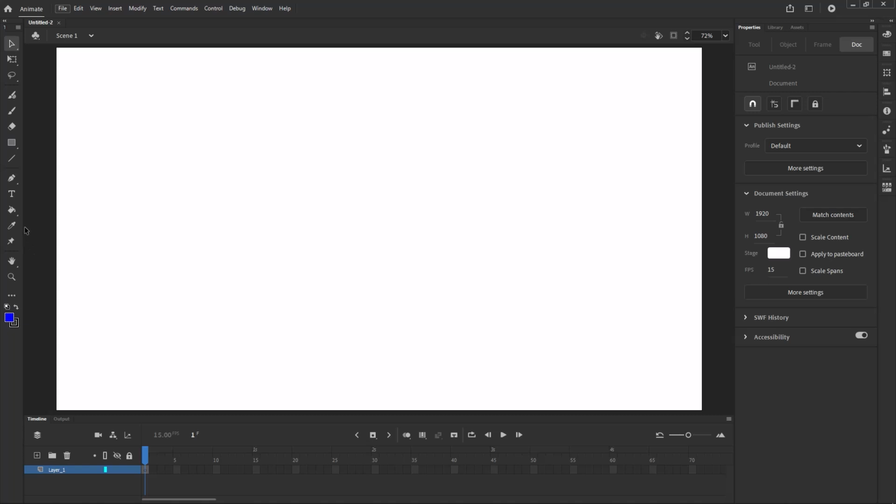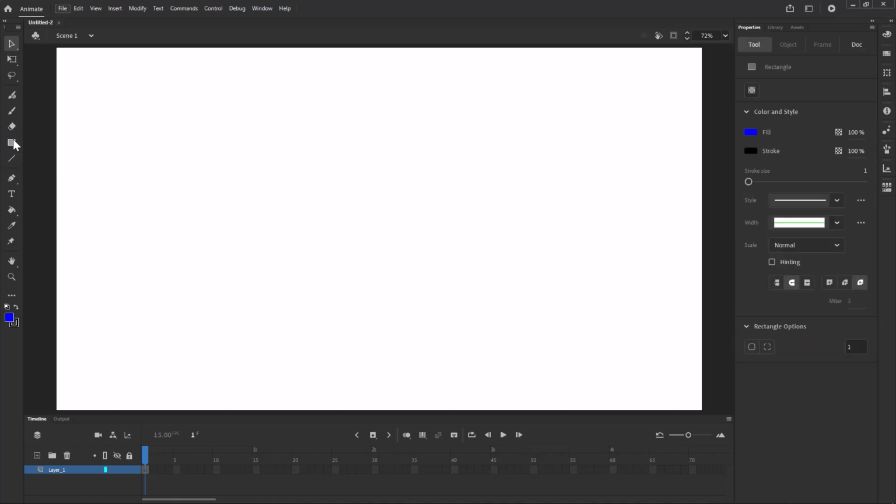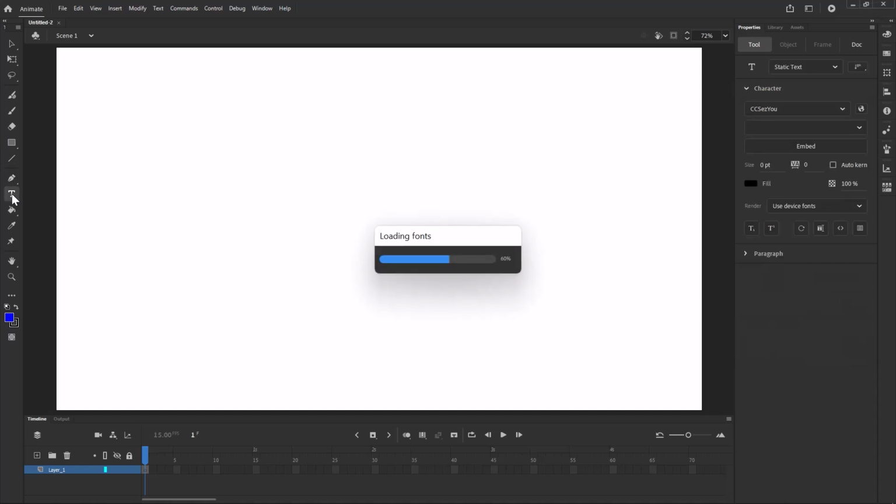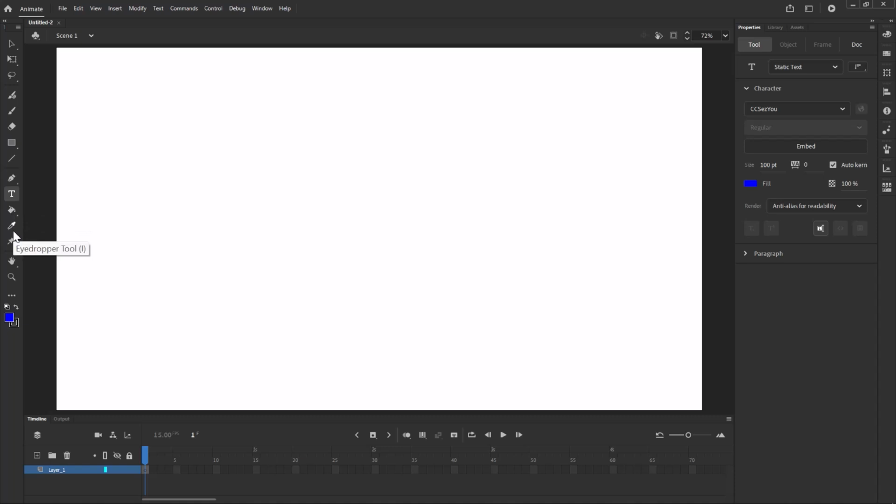So first off, let me introduce you to the interface. On the side here, we have the tools: the selection, the transform tool, the lasso tool for selecting, and the brush. There are different types of brushes, the fluid brush and classic brush, but you're mostly going to be using the classic brush and the pen tool. So we have the eraser tool and the rectangle tool. If you hold it down, you can see the different options. There's oval, etc. Then the line tool, the pen tool, the text tool, paint bucket tool, eyedropper, and asset warp tool. You also have the hand.